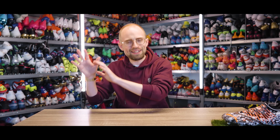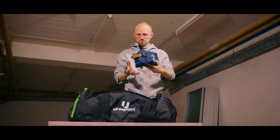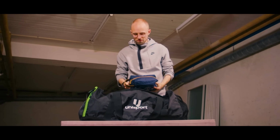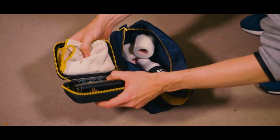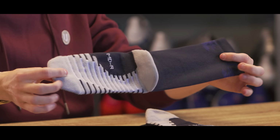Then we come to accessories, which is also somewhere that you can go absolutely wild. I mean, I'm a gear nerd. I want the lot. Grip socks, sock tape, player gloves, something for the hair if I had some. I mean, I want everything. But since you want to keep expenses low, I think it's about identifying what you absolutely need in order to feel as good as possible. And I would say that you can narrow it down to player gloves and good football socks.